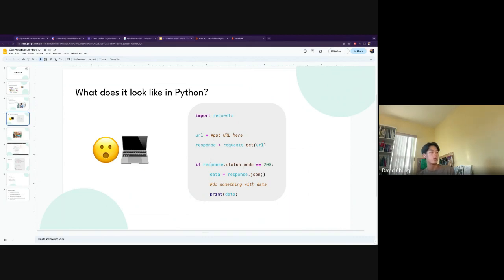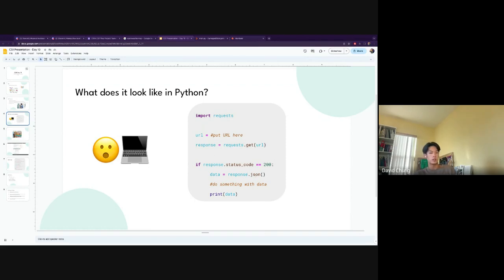After that, we're going to check if the response is successful. If you've ever opened a website and it said error 404, that's an error code saying that the website is down, like the server's down. There's a bunch of different status codes, but you don't need to know all of them. 200 means that the request was successful, connected, and everything was good. Was a-okay. So in that case, we're going to convert the response.